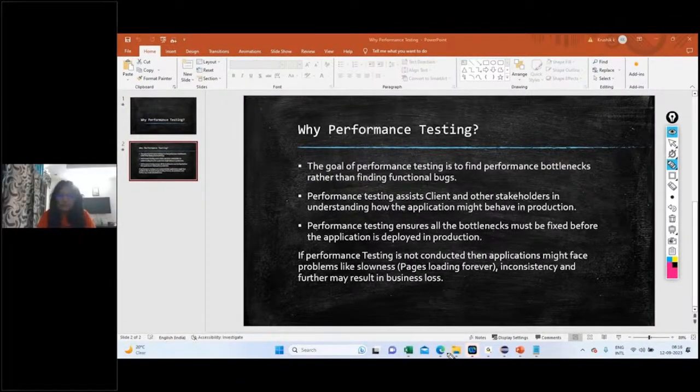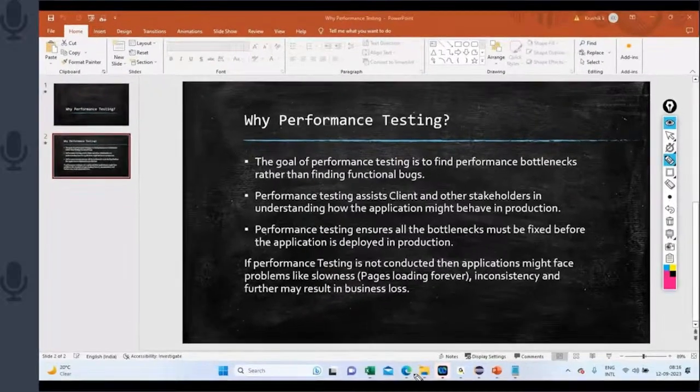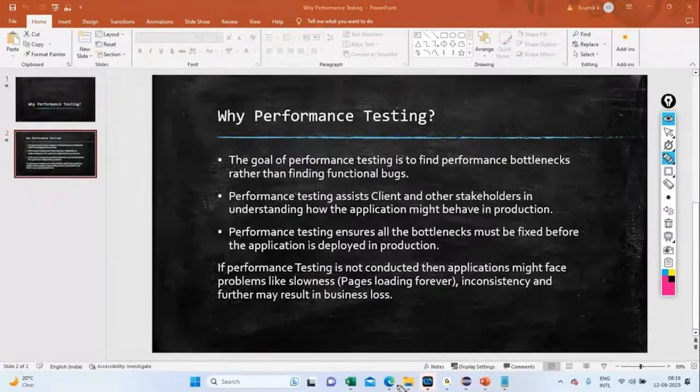Now, in these terms, I have used a term called load. I said that they didn't expect this much load on a big sale day. What do you mean by load? Load means the number of users. They didn't even expect that many users to access the application on the big sale day. So what happens if you don't do performance testing of any application? It will have a direct impact on their business case, financially. Definitely it will have a direct impact.